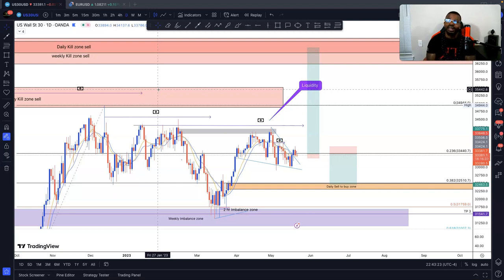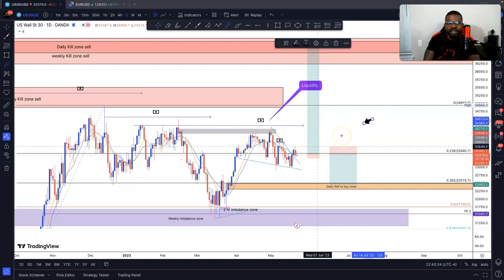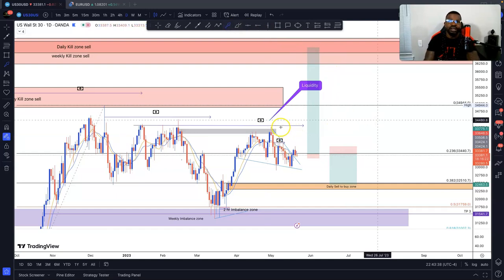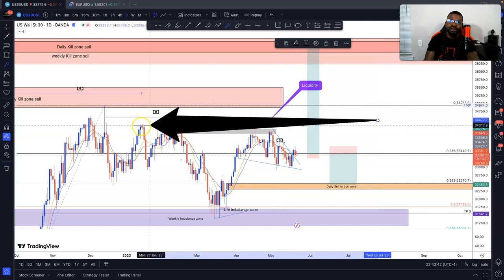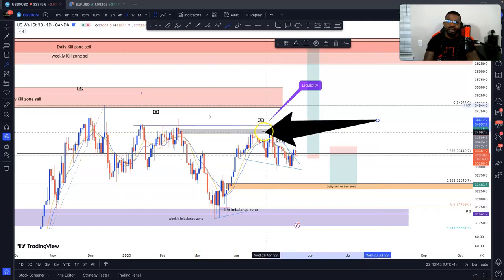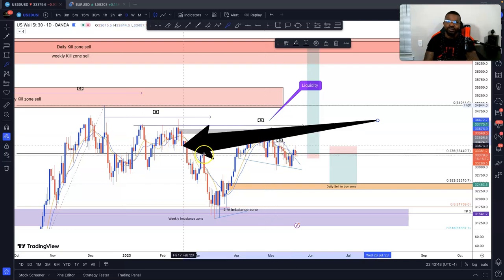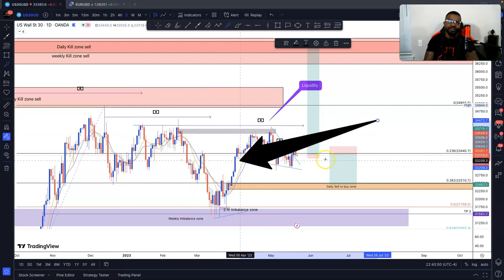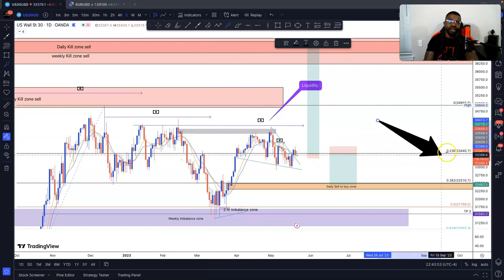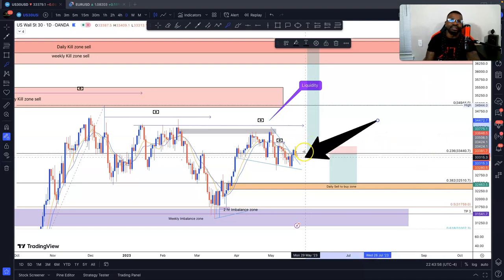Judging from the last couple of days of the past few weeks, it is seemingly making a bullish flag pattern. Okay, I've used my trendline tool to kind of trap price, and as you can see, after it retested the highs here, it fell to retest this level of support that was created, or that is being created, right around this 0.236 level on the Fib. So on this daily time frame, we got 18 hours left in this candlestick.